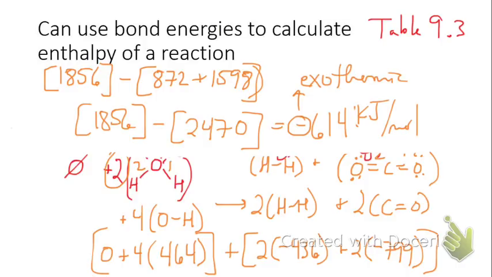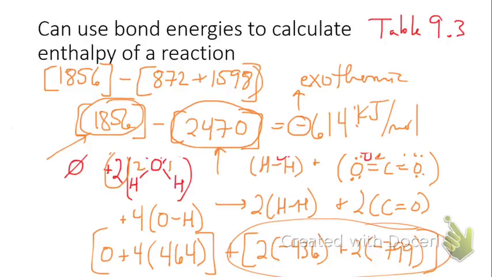So, exothermic reactions form stronger bonds than are broken. So an endothermic reaction would break stronger bonds than are formed, leading to a positive delta H. And you can tell that by these numbers way down here. You can already tell whether something's going to be endothermic or exothermic. And so I would recommend looking at that.